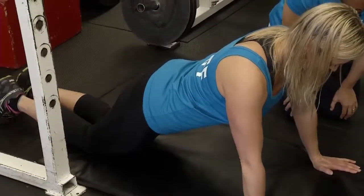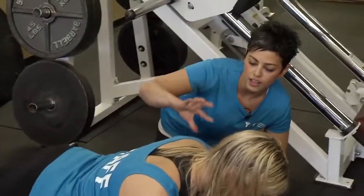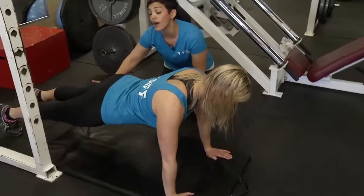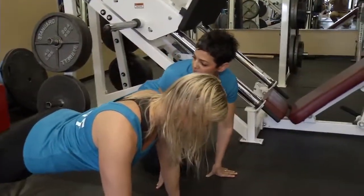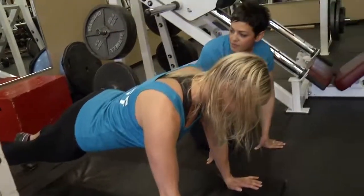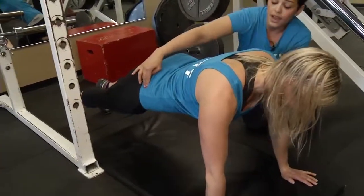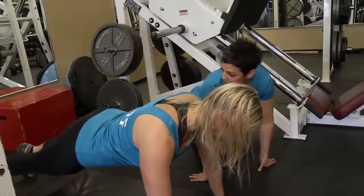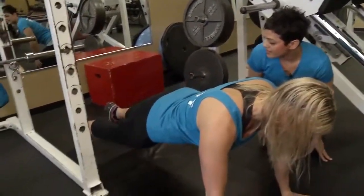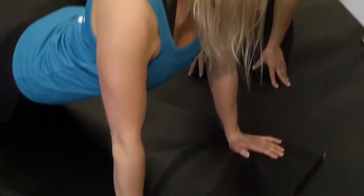Come up on your toes. So what we're working here is shoulders, arms, core, back, quads — everything. Hold that tummy nice and tight, and you just want to hold this position. If the hips start sagging, just like that, hold them back up. If you can't hold that position, then the exercise is done. To make this a little bit easier, same thing — bend your knees and come down onto your knees, but still keeping a straight line through the shoulder and the hips.